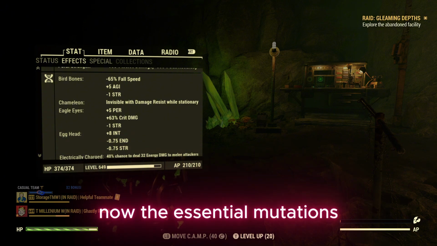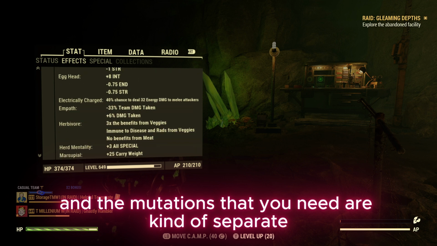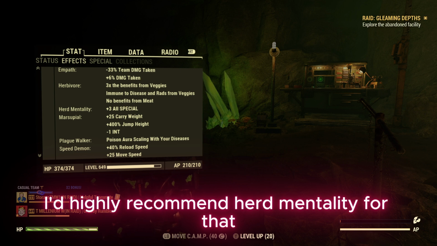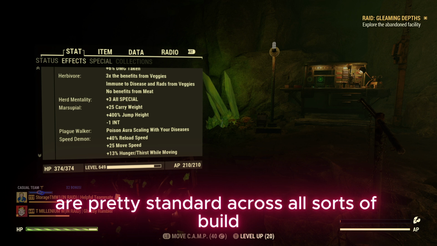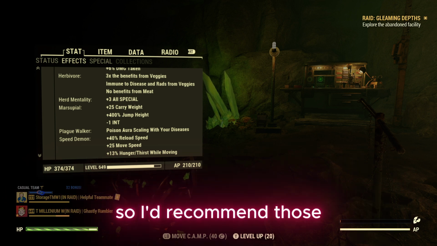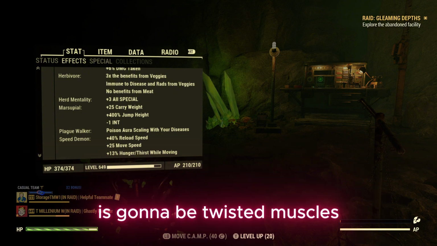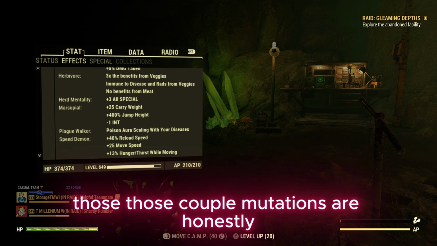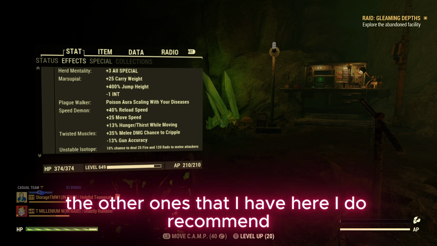Now, the essential mutations. The mutations that you want and the mutations that you need are kind of separate. So for this one specifically, I'd highly recommend Herd Mentality for that +3 strength. Marsupial, Speed Demon are pretty standard across all sorts of builds, so I'd recommend those. And then the last one that I'd really sort of recommend is going to be Twisted Muscles down all the way at the bottom here. Those couple mutations are honestly the most important ones. You don't really need anything else. The other ones that I have here, I do recommend.